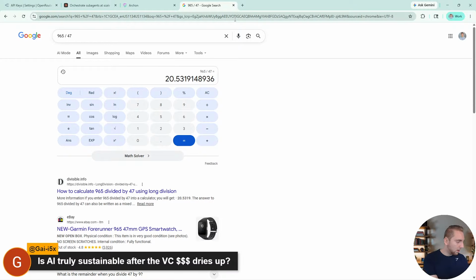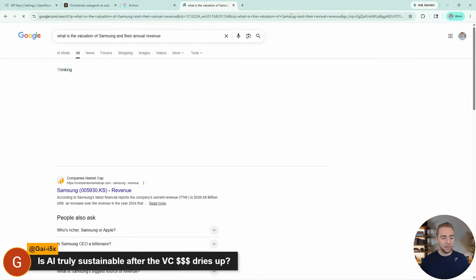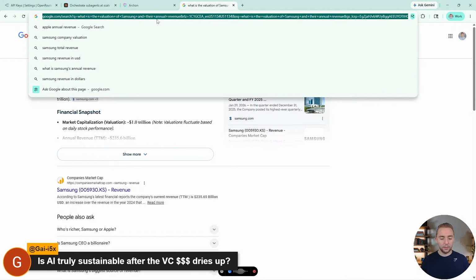Samsung is the one that you saw, or Walmart? Okay, let's take a look. What is the valuation of Samsung and their annual revenue? Oh yeah, that's very similar. So about the same as Anthropic and Berkshire Hathaway. It's not as crazy as Berkshire Hathaway, but still, 235 billion is insane compared to Anthropic's 47 billion. That multiplier is still a massive difference. But that's another. And then Walmart here. What is the ARR for Walmart and their current valuation?